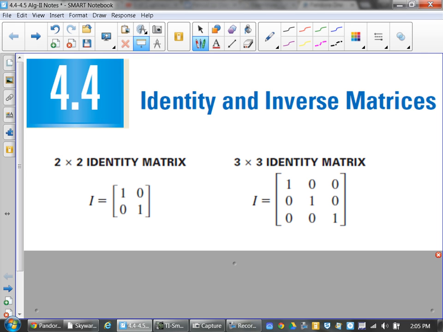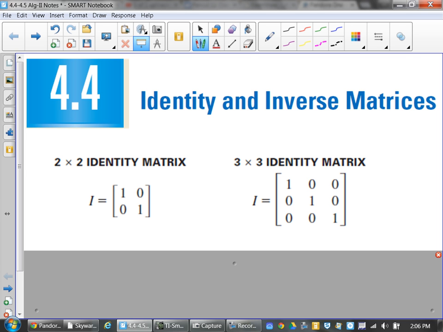Now, the reason that we have these identity matrices, you're not going to use them tremendously in this class, nor would you use them in high school. If any of you wind up taking any engineering stuff, you might have to take an upper level algebra course where you're going to see vectors and things like that, where you're going to have to use identities more often. They help to solve systems. It's another way of solving a system.